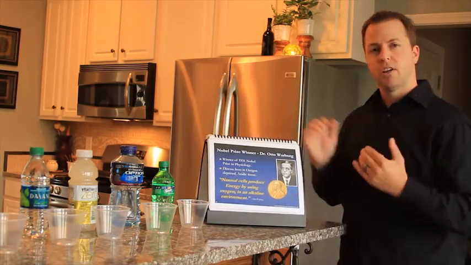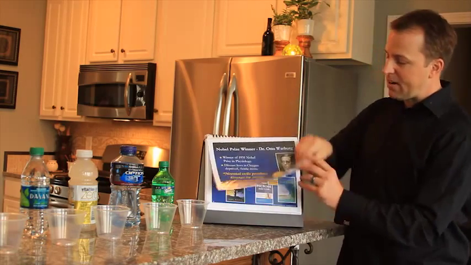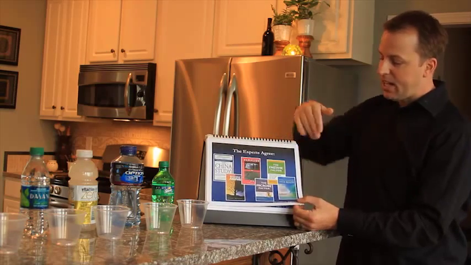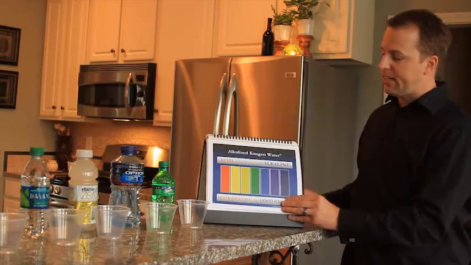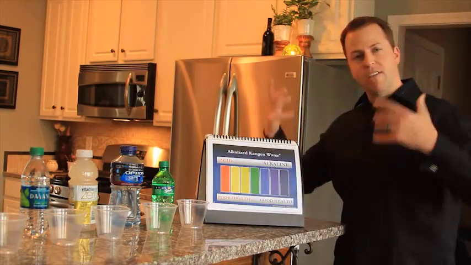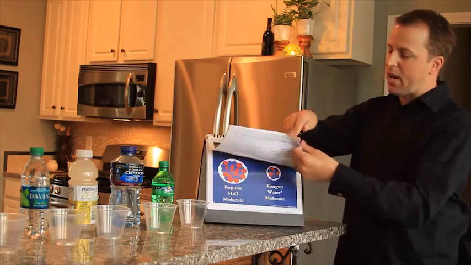Then we introduce Dr. Otto Warburg. We start talking about alkalinity, the fact that he won the Nobel Prize. We give third-party validation that lots of other books have been written on the subject of alkalinity. Then we bring up the pH scale. Then you do all the pH drops. So you have a roadmap now. You can literally walk right through the demo.